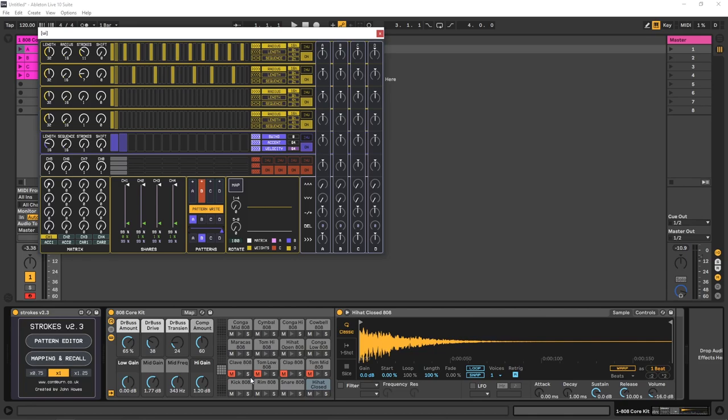Like I say, it only gets complicated if you start to use the crossfader, but even then it's a very simple rule: make sure you don't leave the crossfader in the middle or you won't be writing into the memory. And this pattern write indicator here will show you whether or not any of your changes are actually going to be saved into the pattern memory. I really like this new system.